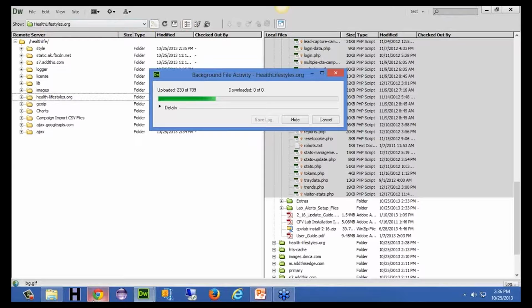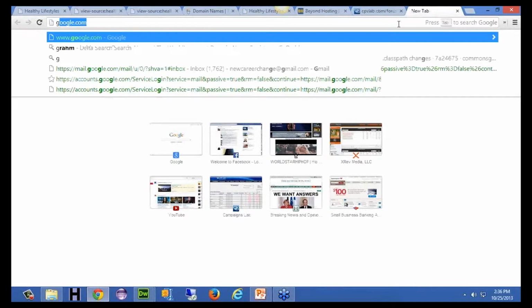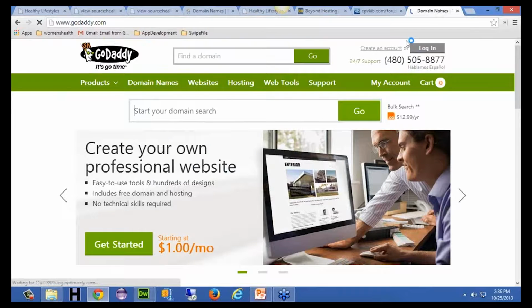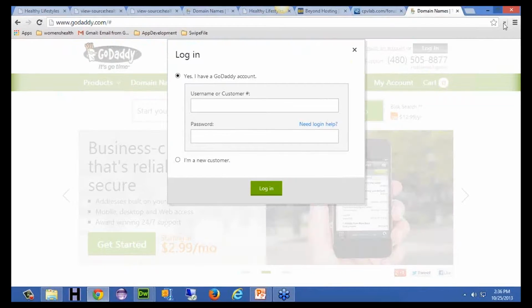All right, as this is waiting, let's go ahead and create our database. I'm going to go to GoDaddy. In this case, it's going to be different if you have a different hosting, but it's all pretty much the same.